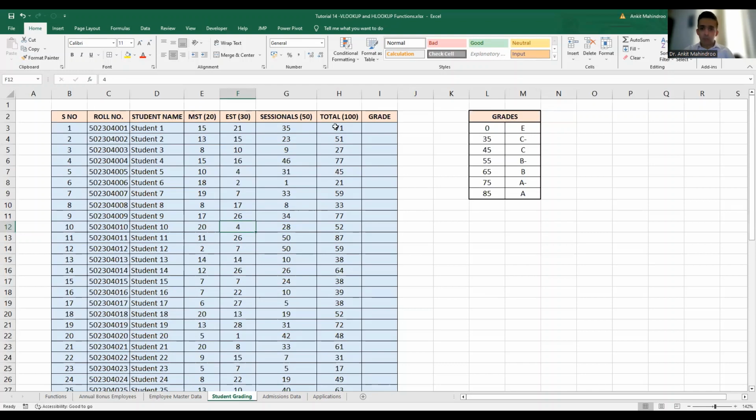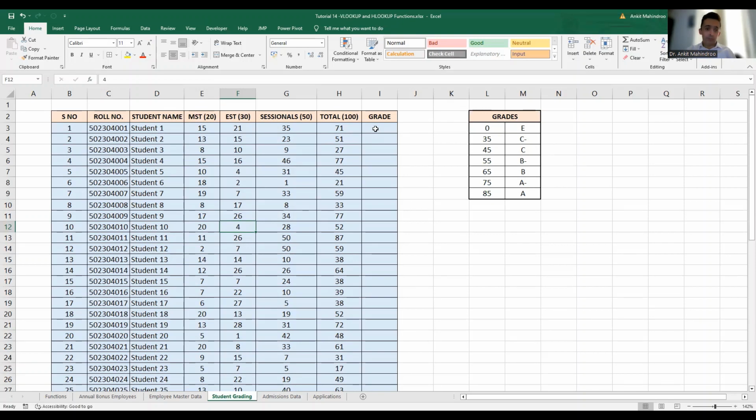What we're looking to do in this particular case is grade the students based on this particular range. That is, anybody who's scoring above 85 should get an A. Anybody between 75 and 85 should get an A minus, and so on. So these are my grade ranges, and I want to mark the students based on their scores.